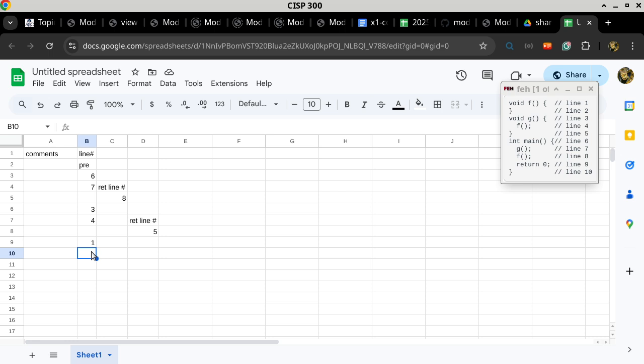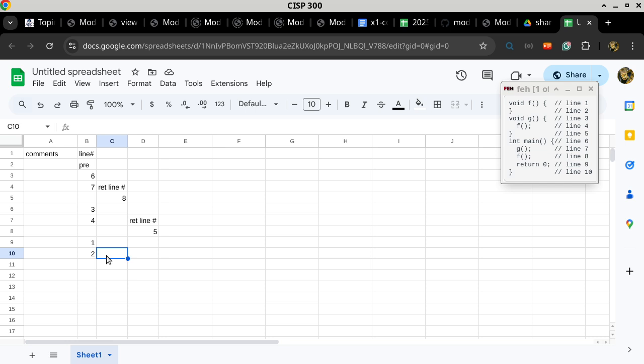Yeah. So now that we are on line one, we just logically continue on to line two. Function f doesn't do a single thing. So now we're on line two. So on line two, we are ready to return because this concludes the execution of function f. Okay. So now the question is, when we return, what are the three steps that we need to do? So when we call, there are three steps. When we return, there are also three steps. They're kind of like exactly the reverse of the three steps when we invoke a function.